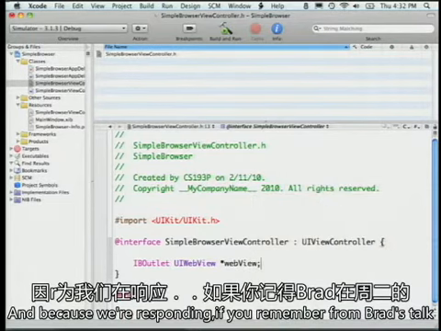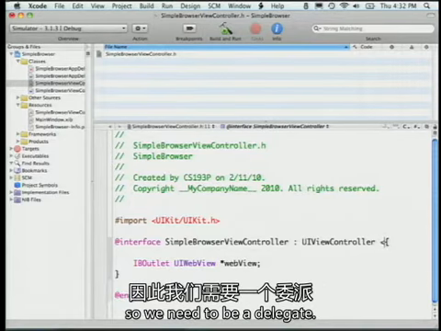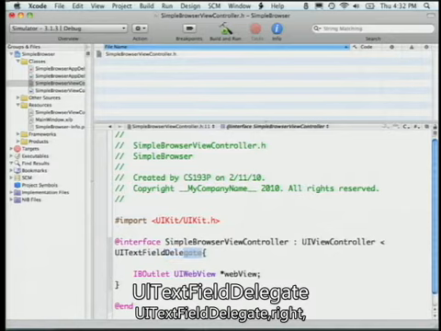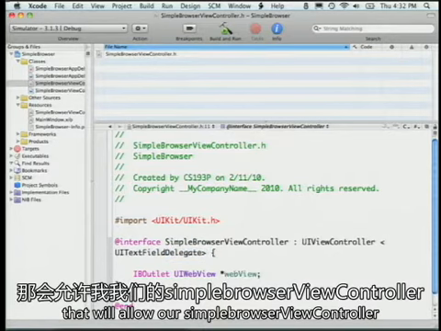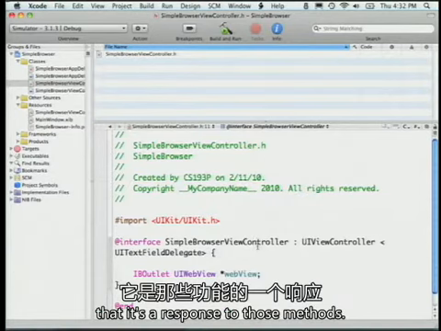And because we're responding, if you remember from Brad's talk on Tuesday, we're going to respond to the text field. So we need to be a delegate, UI text field delegate. That will allow our simple browser view controller to confirm that it responds to those methods.